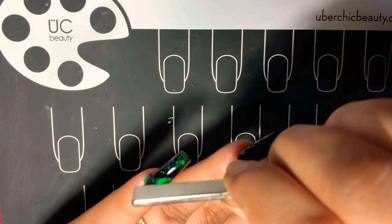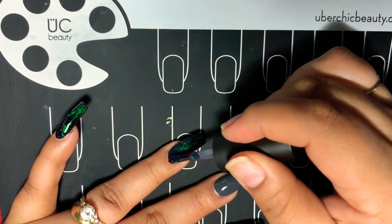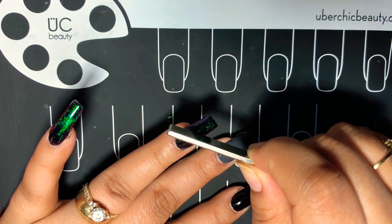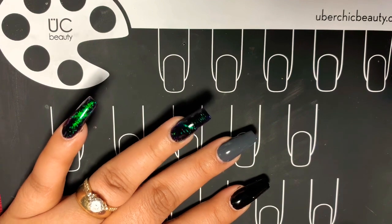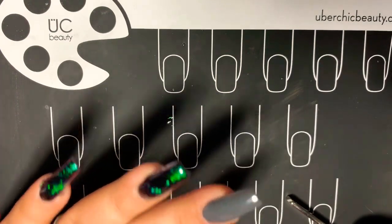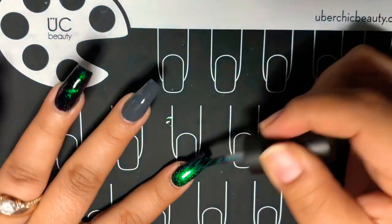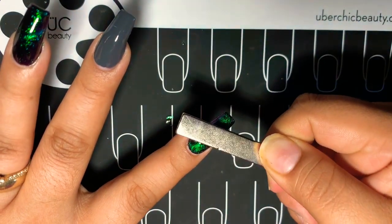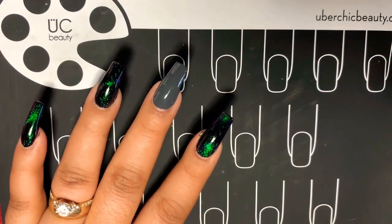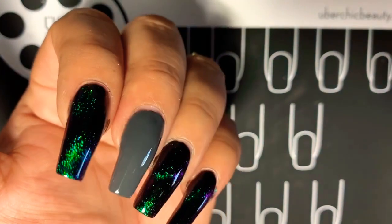So this is what I'm doing — the first two nails I do it kind of the short way, and then on my index finger I do it the wide way. When you do it the wide way it spreads out. I didn't know that, and I was like darn. It still looks pretty cool though. Since I'm going to do a second coat anyway, I'll just do it the other way. You can see here when I do it the wide way it spreads out. With magnetics you can't really mess up anything because they still look super duper pretty.